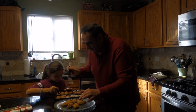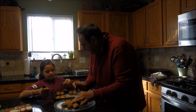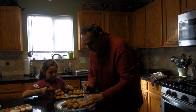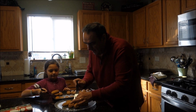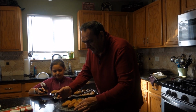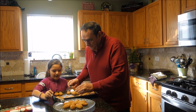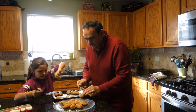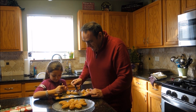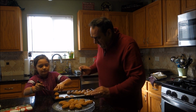And let's see, find a nice little round one, and we'll put that right in the middle. Let's put this little baby one in there. Look, we're doing like a little flower. Okay. Keep going all the way around. Oh yeah, that's a nice flower. I always make flowers like that. And you could do this for one layer or two layers.